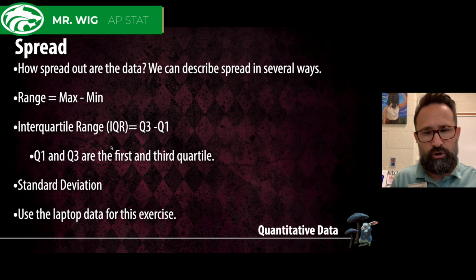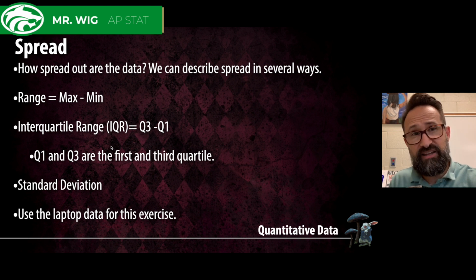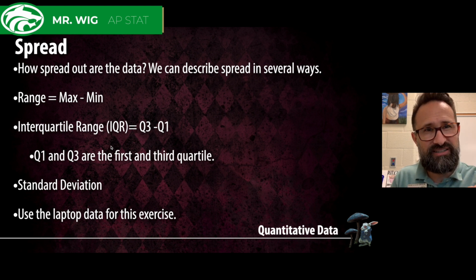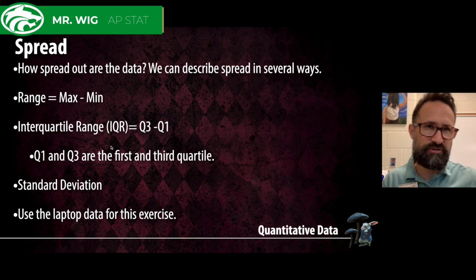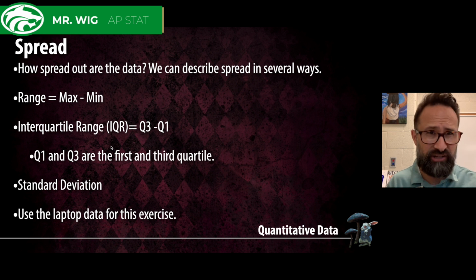A lot of times you see quartiles and percentiles used in standardized testing. If you made a certain score on the SAT, then they would tell you you scored in the 95th percentile, which means 95% of the people that took it scored what you did or less than you did. So a higher percentile means you did better when compared to the people in your class. They could all have failed it.